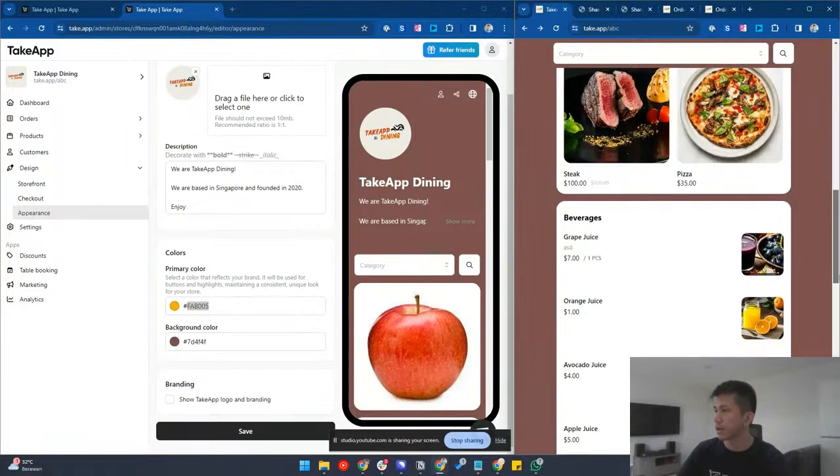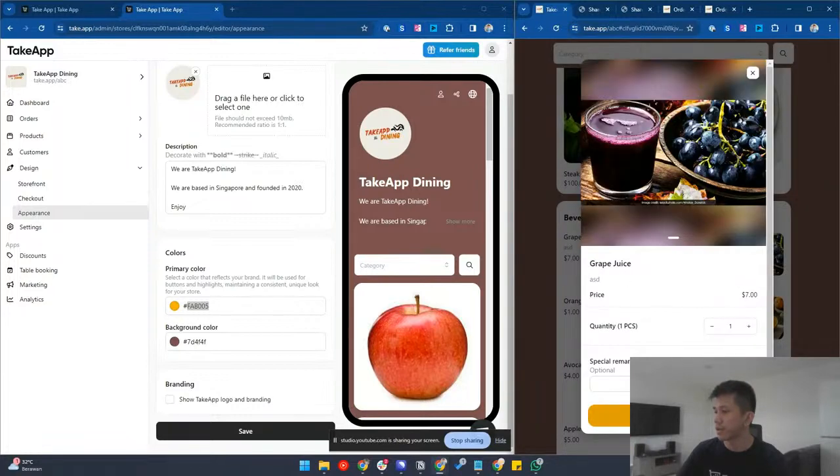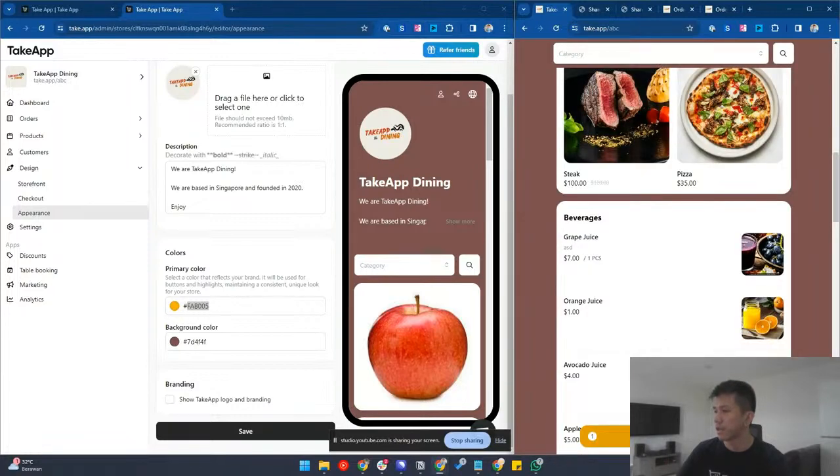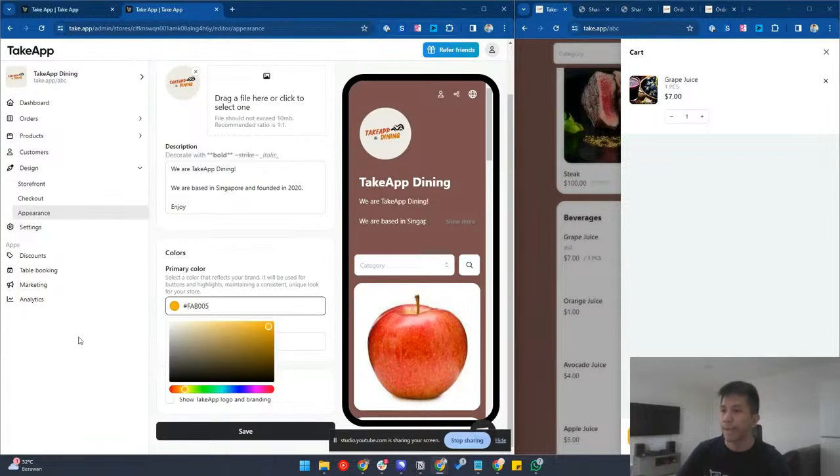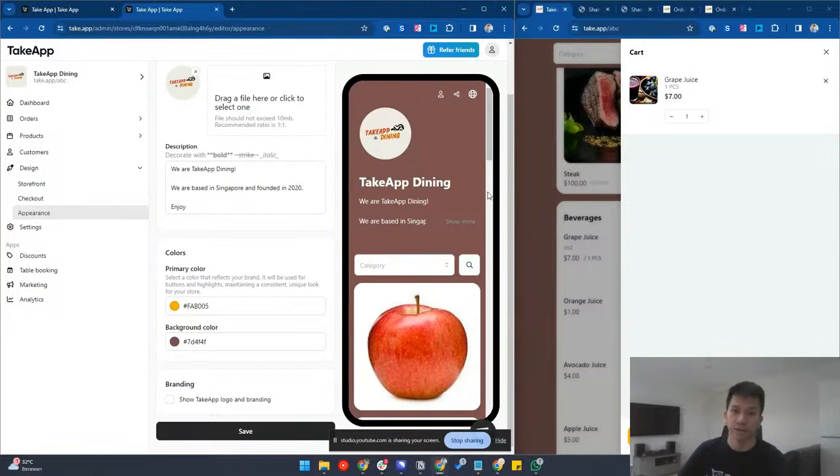On the cart, if we go to cart, this button will be changed as well. This cart button will be changed. This checkout button will be changed as well to yellow, to this color actually. And then the background color is basically the storefront and checkout page background color.